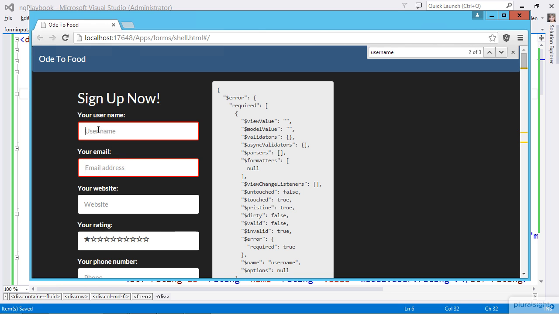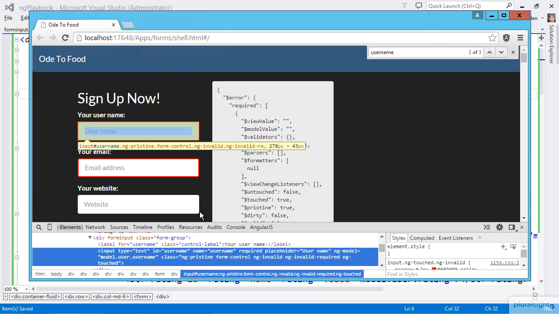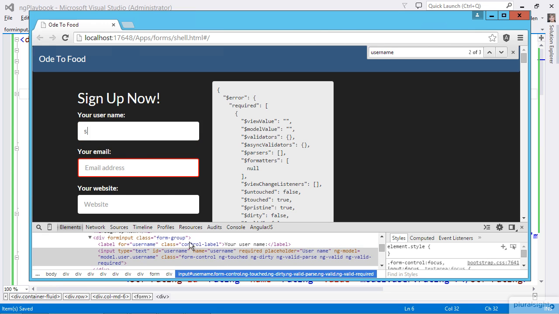And this will happen just because Angular will add some specific CSS classes to the input that will describe the state of that input. So the classes associated with username will tell me that it's currently invalid, and it's invalid because it's required, meaning the user hasn't typed anything here as yet. But if I at least put one character in there, I can now see that this input is touched, it's dirty, but it's also valid. And I can use those classes to display this red border.